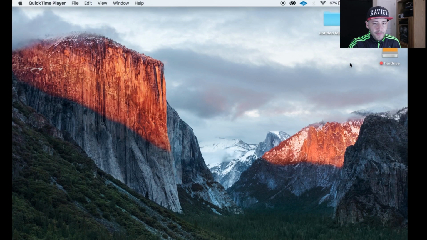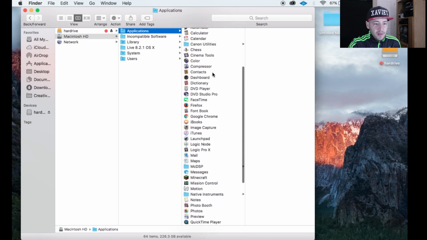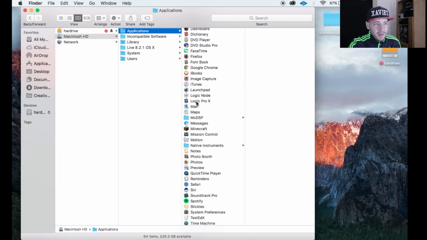So I'm going to go ahead and put it on a screen mode right now. And you can find that through QuickTime. It's pretty cool. You can screenshot your desktop. There probably are 1,000 other ways to do it, but this is the way I do it. Okay, so first things first, we're going to go to Macintosh HD. We're going to go to Applications, wait for it to open. Hopefully you don't hear the sweeper in the background because I got my window open. But we're going to click on Logic Pro X.